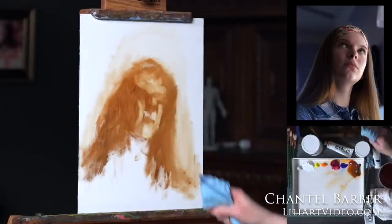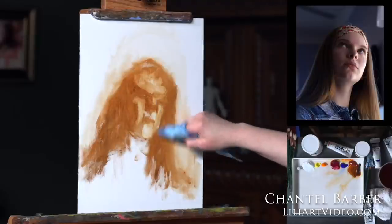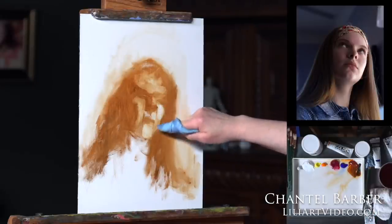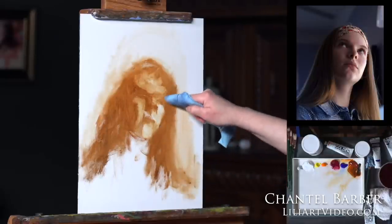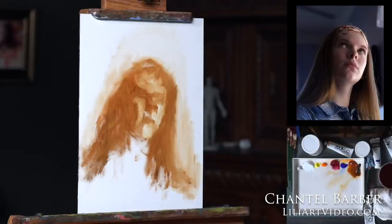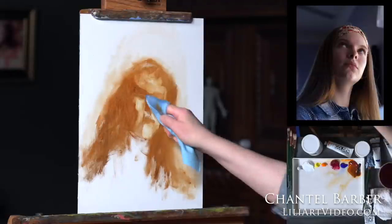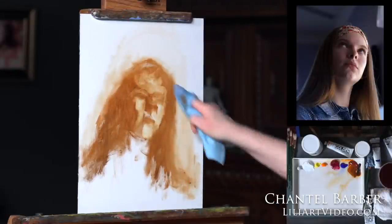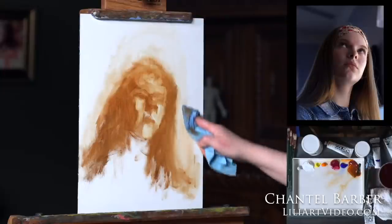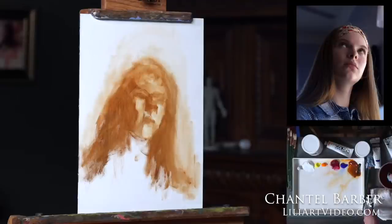So I've got to stay vigilant in this stage and really think about what I'm doing here with pulling out the shape of her head. And just start to bring form, develop this form, and then go back. And the whole idea is to keep making it stronger and stronger. And you can see how I'm moving this around, just continuing to get a really good feel for it, squinting. Always want to squint. And then I'm going to check it in the mirror again, see how it's reading.